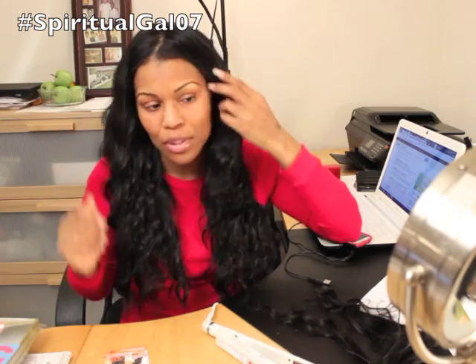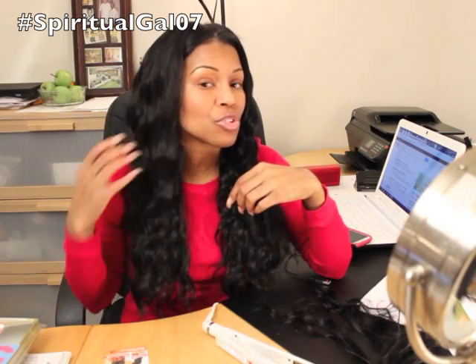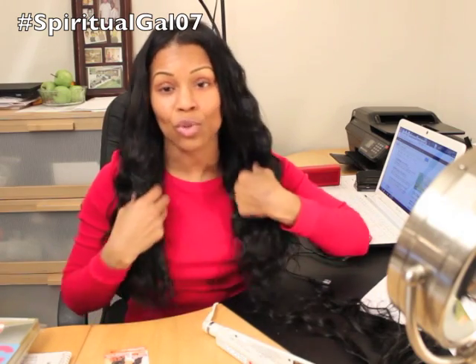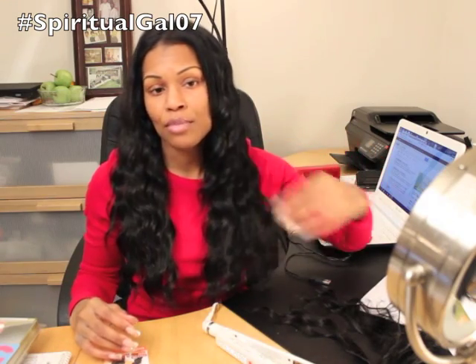I didn't glue the closure in - I actually hand-sewed it in, so I could take it out at any time. It's really good to use the closure because it gives you more fullness at the top. That closure was about 15.5 to 16 inches in length, and it just finishes the look. And then of course I took out some of my hair and blended it in. Just really, really pretty. I'm not going to wear this to sleep because it is synthetic. The good thing about synthetic is that it's not so expensive, and when you have a texture like this with the curls, it will literally stay - unlike human hair where over time that processed steam texture might drop or lose its curliness. Synthetic hair won't. However, the bad thing about synthetic is it will tangle.